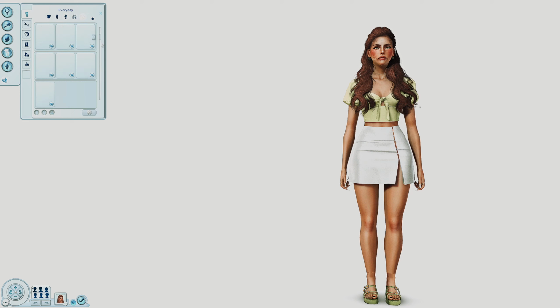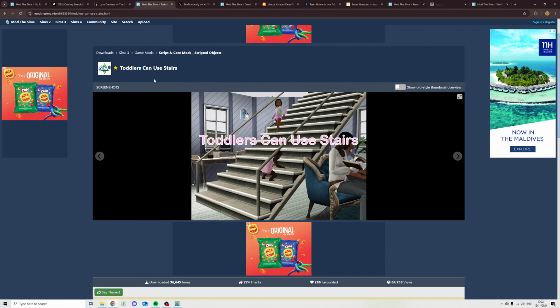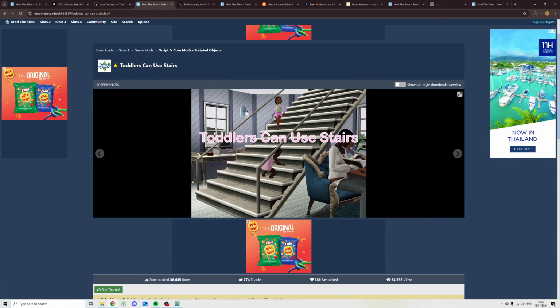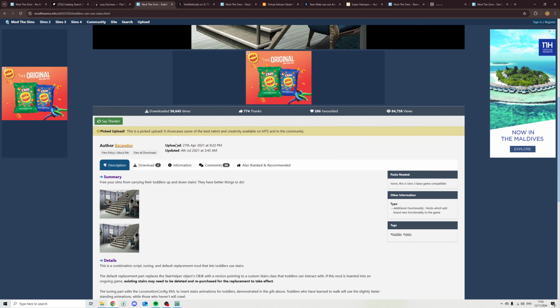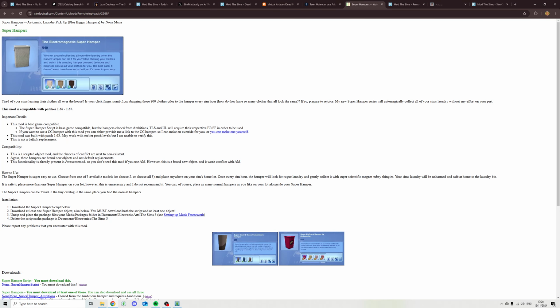So yes, version 2 of the Smooth Patch doesn't have this. And this is why I still use version 1, because it's just so fast. Everything instantly loads. I love it. I also have the Toddlers Can Use Stairs mod. So with this mod, toddlers can basically walk up and down the stairs. This is the Super Hamper mod and it has automatic laundry pickup plus bigger hampers. So more clothes will fit in the hampers and there will be no clothing piles on the floors.